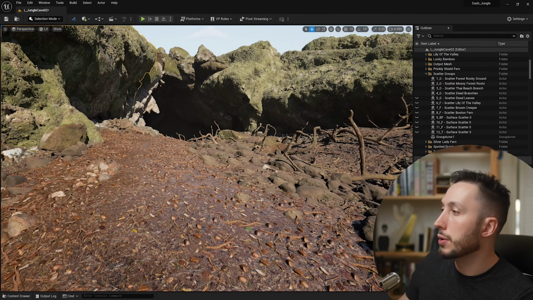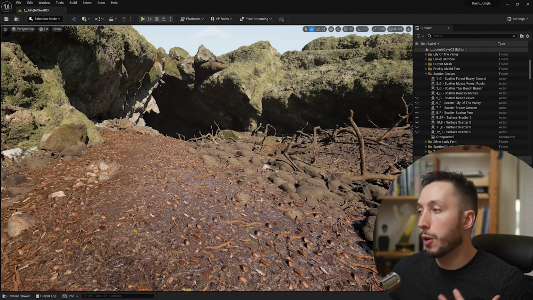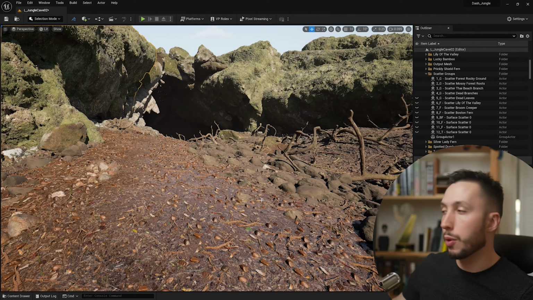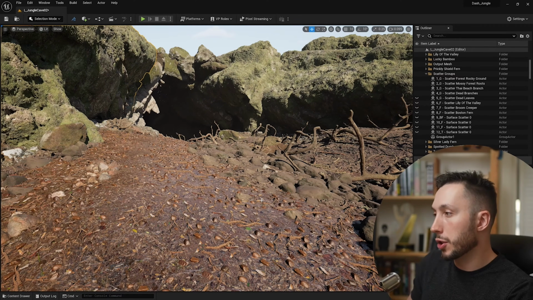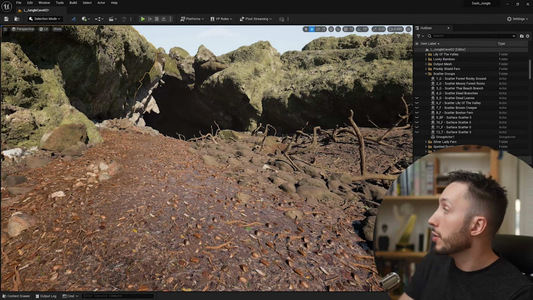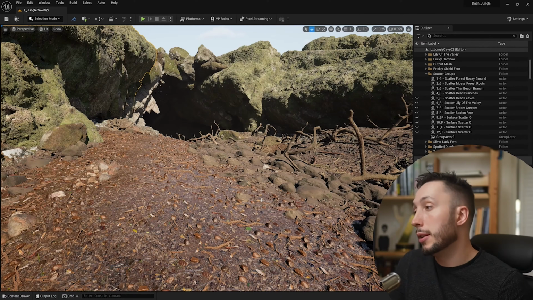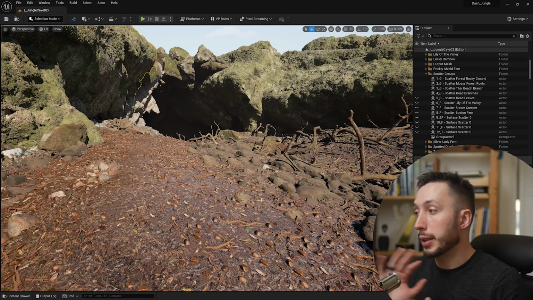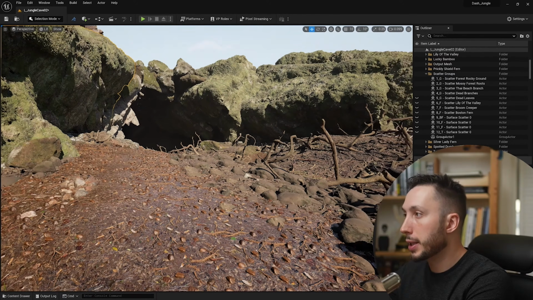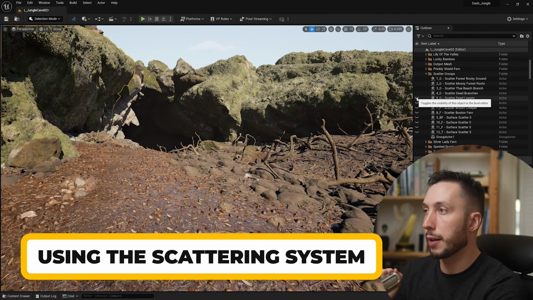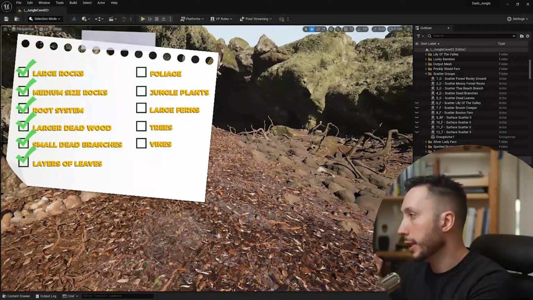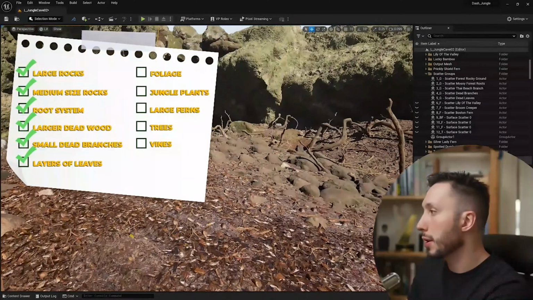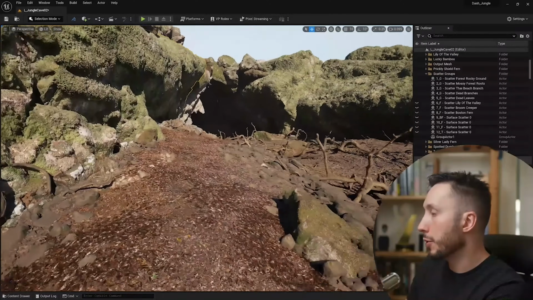I think ground materials specifically can often give away that the environment is digital or video game like, because they often are just materials and they don't have these layers of assets. You can't always add too many layers depending on if you're building a game and need it to be super efficient, but I have the processing power to really layer on as many assets as I can. So I'm just really going for realism here. So I layered on these rocks and small twigs here, again using the scattering system that I'm going to cover in a minute. Then I added a layer of leaves here, which to me really started to feel exciting, that I was starting to capture the feeling of the ground.